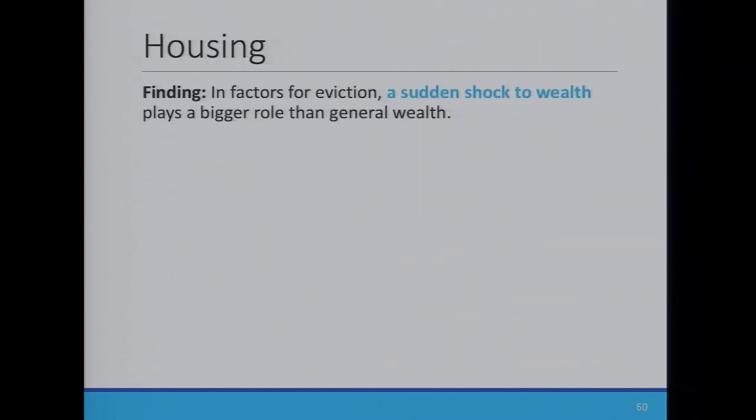Here's a problem in housing. So a recent finding says that in eviction, a bigger factor than the income or the wealth is a sudden shock to the wealth. So the problem is not whether I'm making $10,000 versus $20,000. The problem is whether I experience a sudden shock to my wealth and can't react to it.